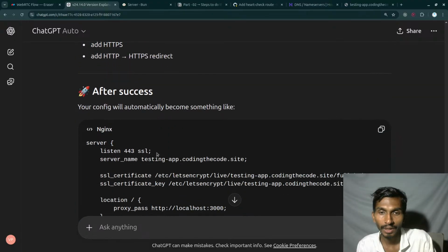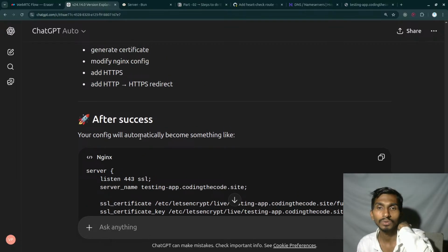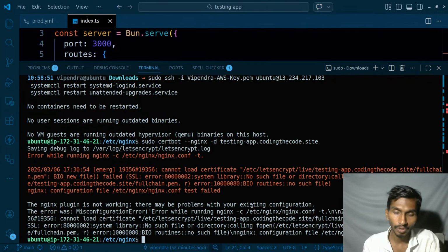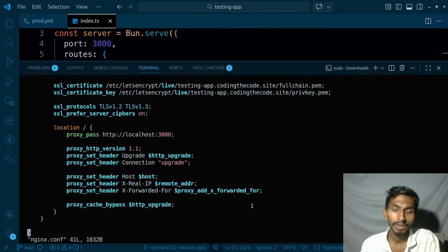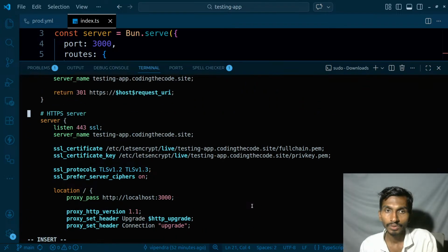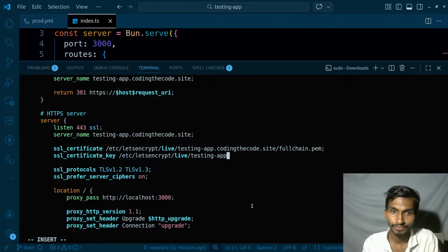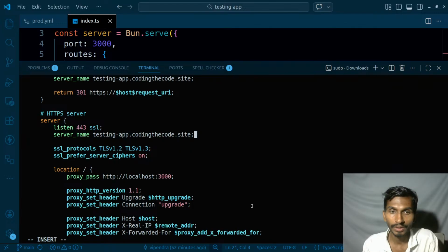Certbot, after success, I have to add them again. So after success your config will automatically become something like this. So the certificates that I have are added by that automatically. So what I can do is sudo vi nginx config; the certificates are automatically going to be added. So I don't really need to add them manually over here, and if I try to add them, of course that's not going to be the right thing. So let's see whether they are actually added automatically or not. So I'm just simply removing them from here, and hopefully once they are removed I will not get the error.